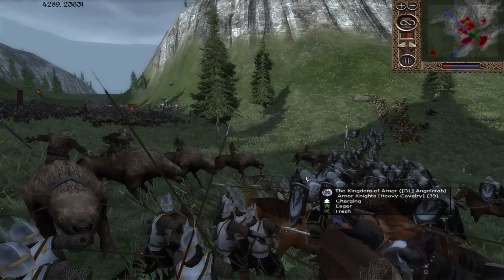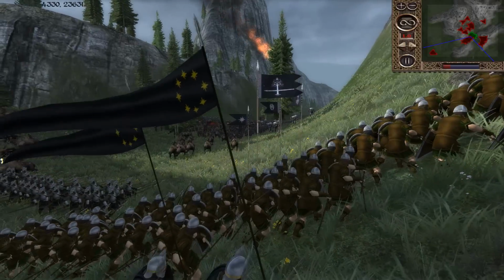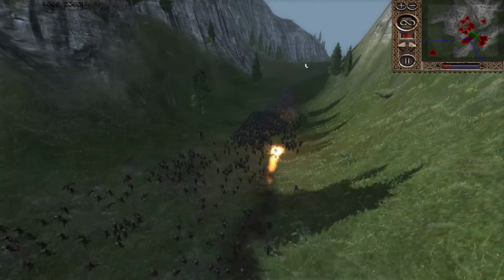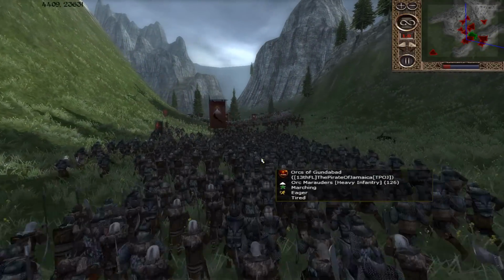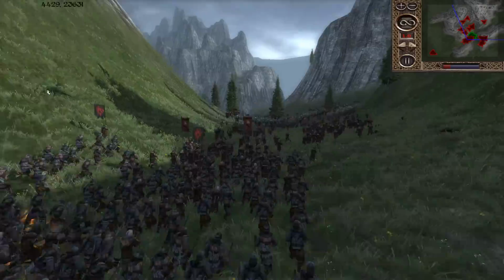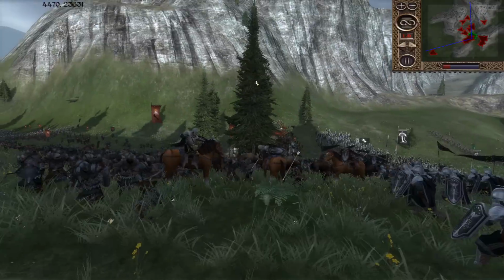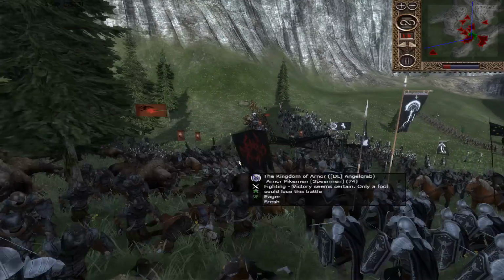We do have some cav charging in to support. The spears over here are protecting this position. They're getting in the spear wall. There goes the trebuchet. Oh, getting some good kills. Oh, this is not good from the Pirate of Jamaica. He is just spamming up his forces, but he kind of has to do this at this point because he needs to try to overwhelm his defense here. He needs to break through this wall of men of Arnor.